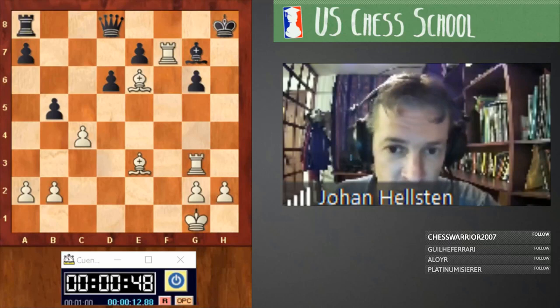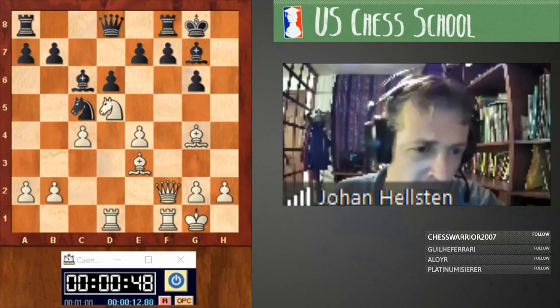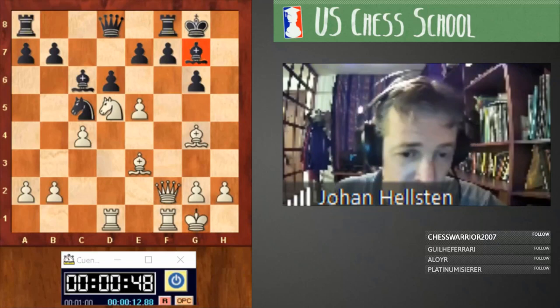What we have seen here is a very strong attack in the Maroczy structure. And please remember, if you should remember anything from this game, please remember the move e5. Like Larsen himself said, this was the key move of the game, e5. Fantastic concept. We have a weak pawn. Why not give it away straight away in order to win time for our attack?